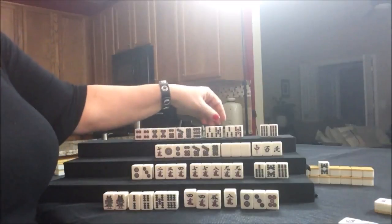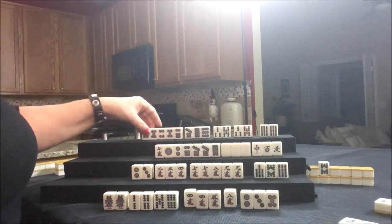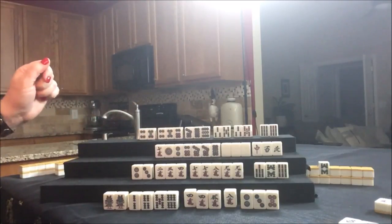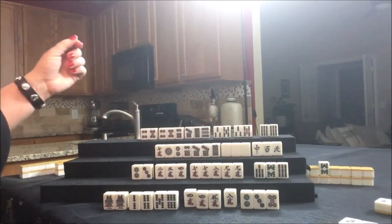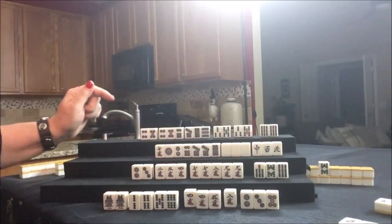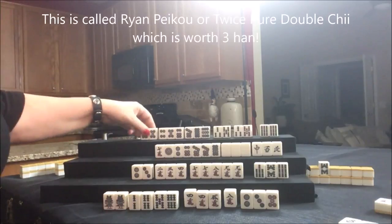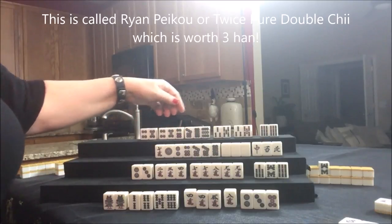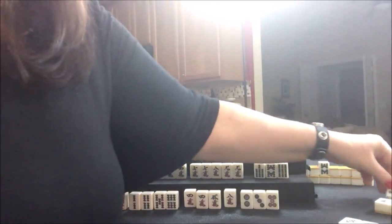Okay. Pair, potential chi, chi, 4, 5, 6, 4, 5, another two potential pure double chis. Oh my goodness. Okay, well, why not? Oh, you know what? Can you count double pure double chis? If you have two pure double chis, do you get two yaku for that or one? I'm going to have to ask about that from somebody. One, two, three, four. Let's get rid of the four dot and not worry about that right now.